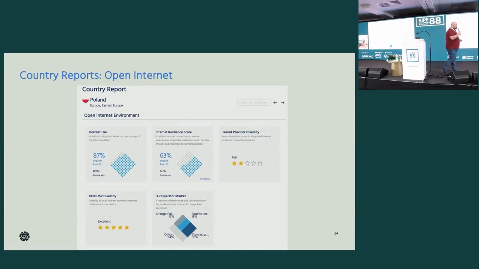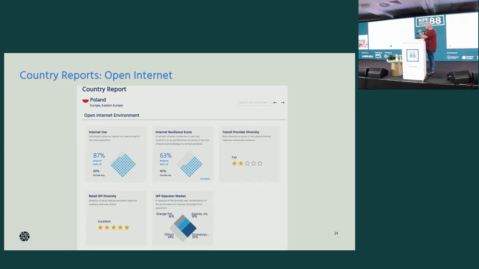So, well, we didn't stop here. We looked at these and thought, well, maybe we need to produce yet another level that combines all the data that we have, all the measurements that we have, the index that we produced, into something that's even easier to look at. And then people can drill down from there. And hence come the country reports. For Poland, this is what it does look like. If you open the pulse, you will see that there are some extra explanations there. I removed those to make it more legible here.